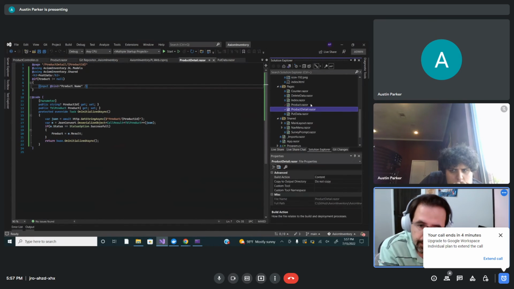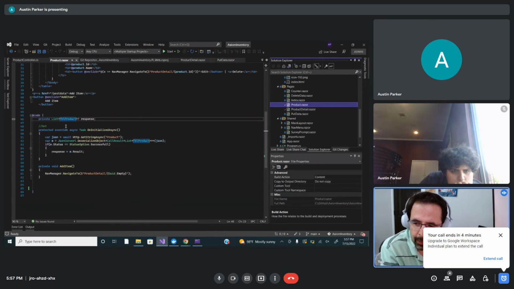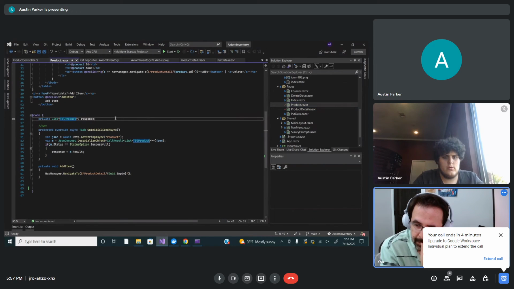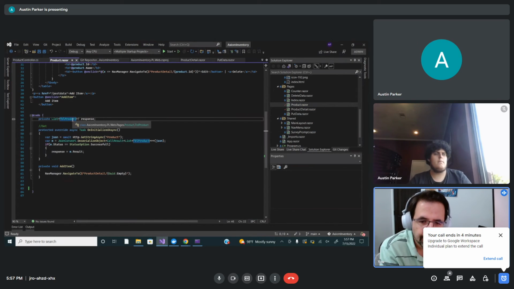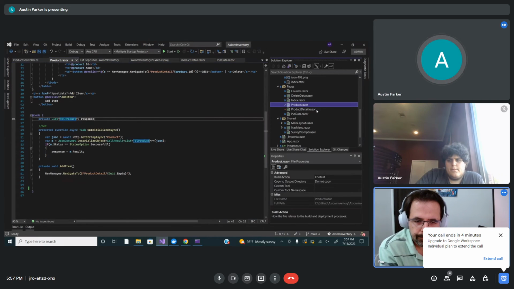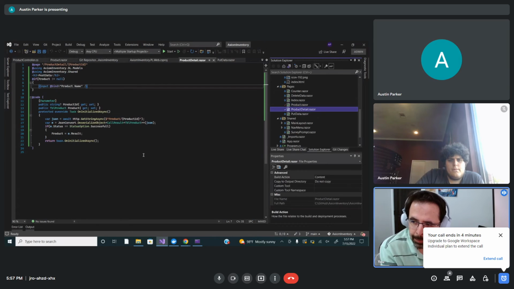I'm sorry. And do the trick where you do the control dot there on the TBL product, and see if it gives you the option. Is it doing anything? Nothing. Okay, go to product detail. And copy those using Axiom DL models and shared on the very top.